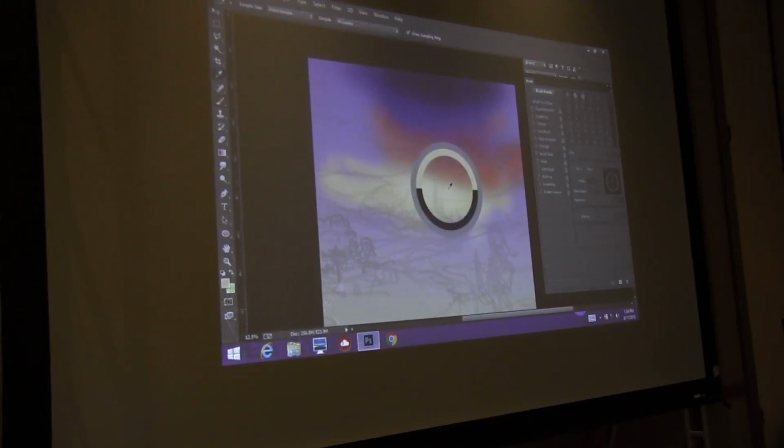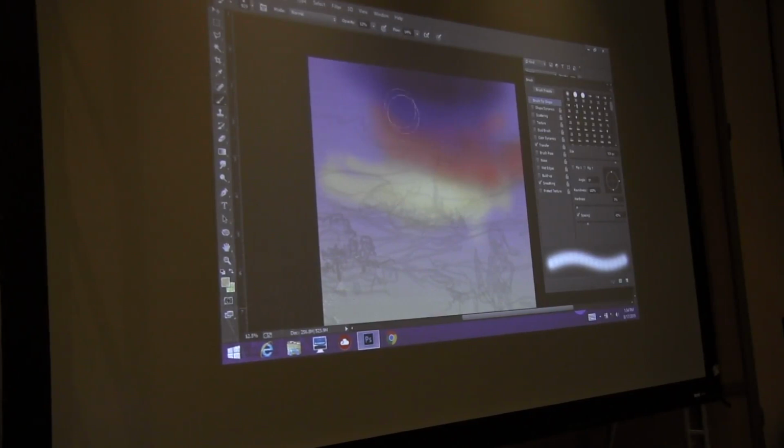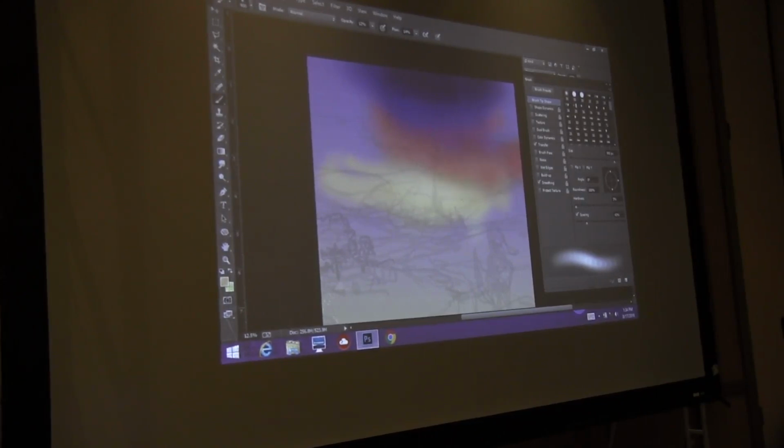So let's say down here, I want to pull some more of this yellow up into that orange, just a little bit. I'll take that opacity down real low, maybe take that flow down real low, and I'll come in here. In fact, I'm going to turn that on so I get this soft in and out. That gives me more of that random, uncontrolled, natural quality. So I'm going to come in here and just gently fluff in a little bit more of that brightness right down here in these bottom areas. Okay, that looks like a pretty good base for that sky.